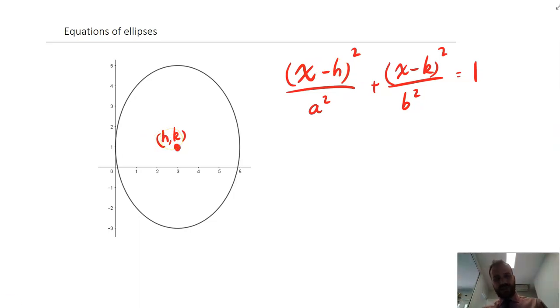Now this a value here, it's going to represent the horizontal length from there to there. So that's our a value. Now note that if it said 9 here, the distance wouldn't be 9, it would be 3, it would be the square root of that number. And then this value here will be our b value. And again that squared, square root sign, it still matters.